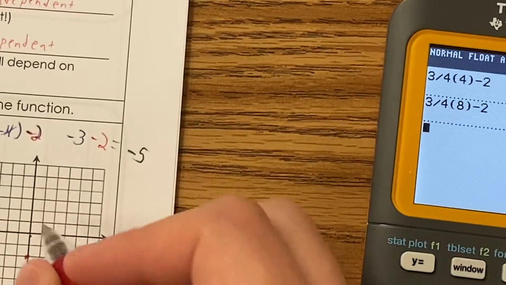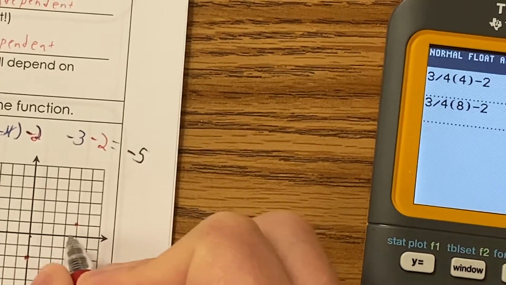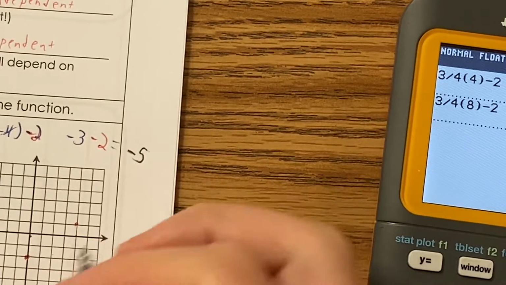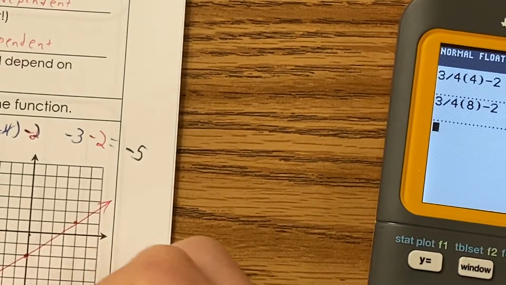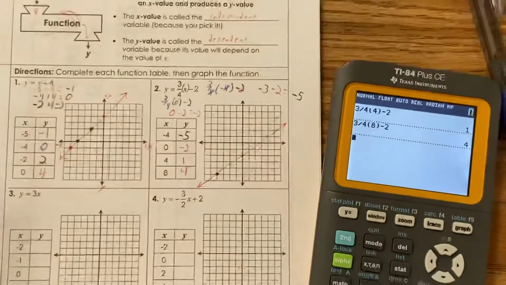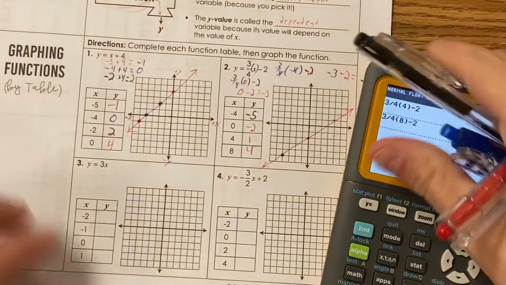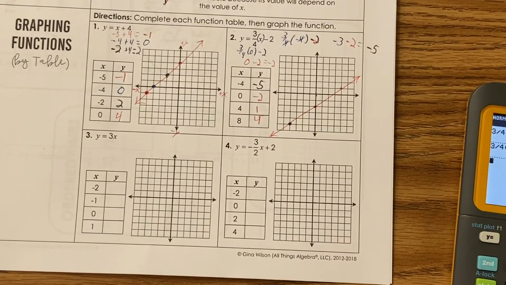All right. So 1, 2, 3, 4, 1, and then 8's going to be off the page, so I can't really graph that one, but I can connect these dots. So I'll do that. Boom, done. Like that. At this point, what I would like for you all to do is to pause this video and do the next two problems. See if you can get them, okay? Pause the video and try it.